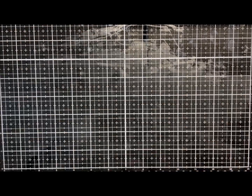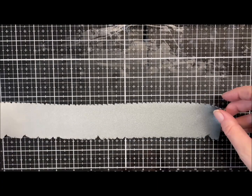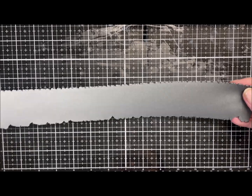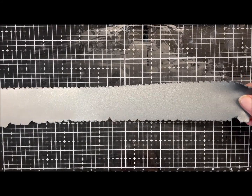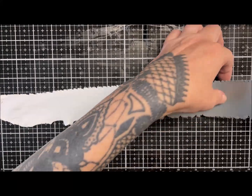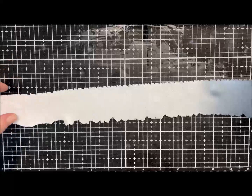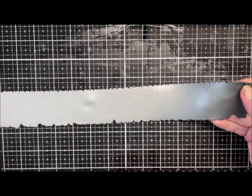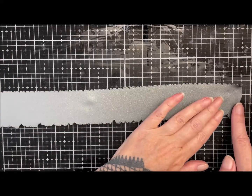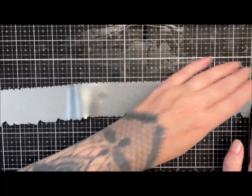I don't know how much clay I've got, so let's have a see. I could probably get another three rolls out of this. Let me just double check what the size is. 12. Yeah, I can get three out of this, guys. So I'll do, oh, let me just move it up, then I know it's about the right size.